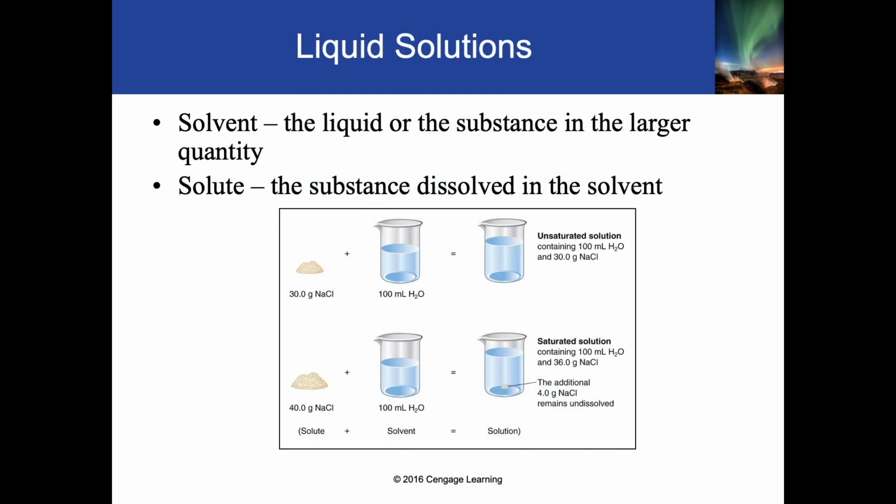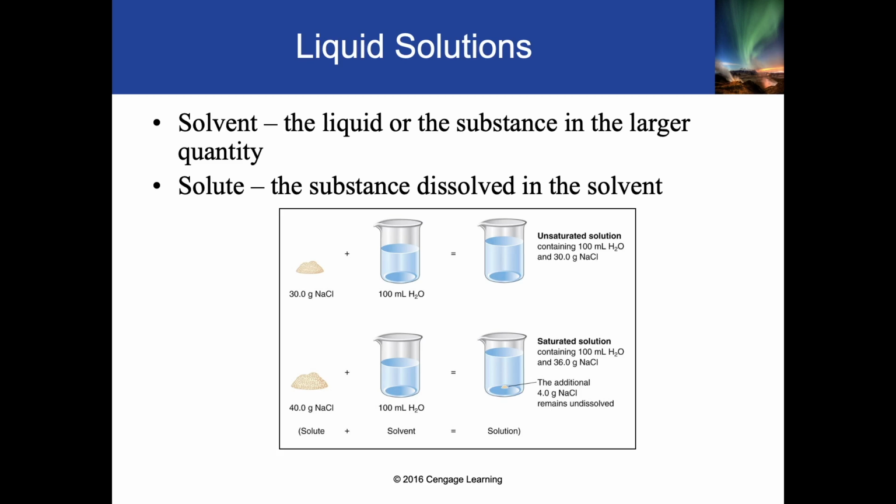So liquids and solutions, right? So what exactly is a solution? A solution is literally a solvent like water with something dissolved in it. So here we have water, 100 mils of it, and we add in 30 grams of salt. We found out from one of our group's experiments that if you add 30 grams of salt to 100 mils of water, it won't freeze.